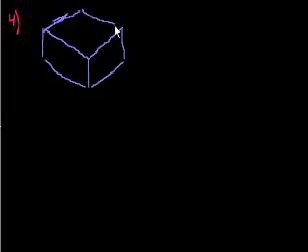And they say that the box is open at the top. The box is open at the top, so that's the bottom right there. Okay, and they give measurements. This end is 4, this end is 3, and then the height is 2. And then they say, if we were to cut the sides of this box and flatten it all out, which of these choices is this box? And this is a pure visualization problem.